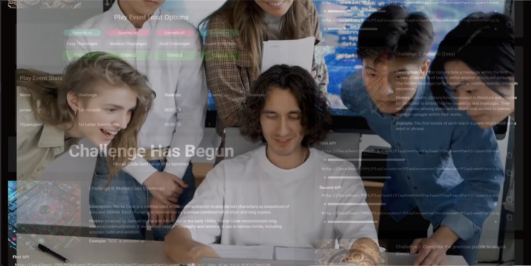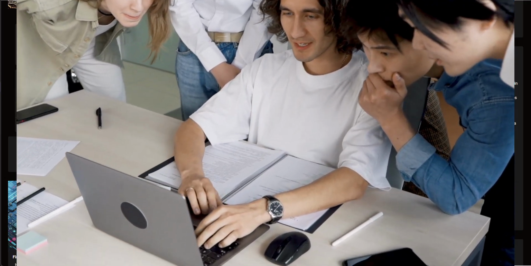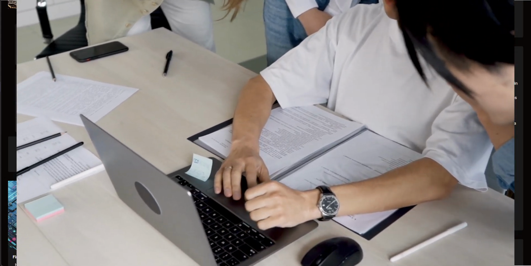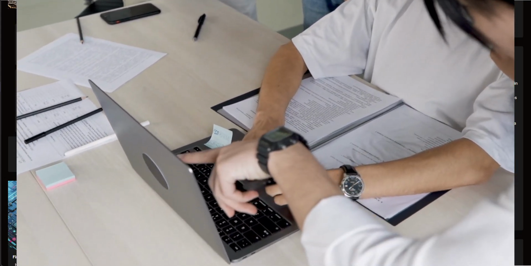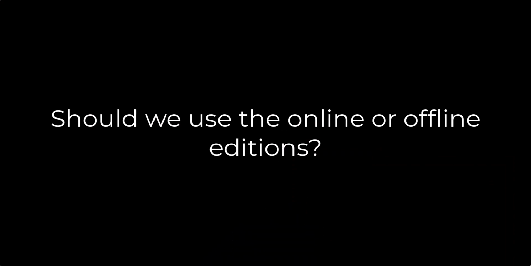For instance, you might simply make them available to your engineering community. Tell them they have 12 months access, and to feel free to tackle one puzzle a month. In that case, turning all of them on, and letting the system guide each person or small team through the hidden messages one puzzle at a time. Truly, the ways you wish to deploy these materials within your situation are as numerous as a bag of Skittles. Should we use the online or offline editions?